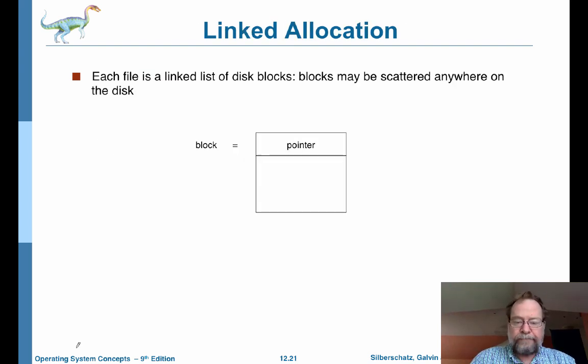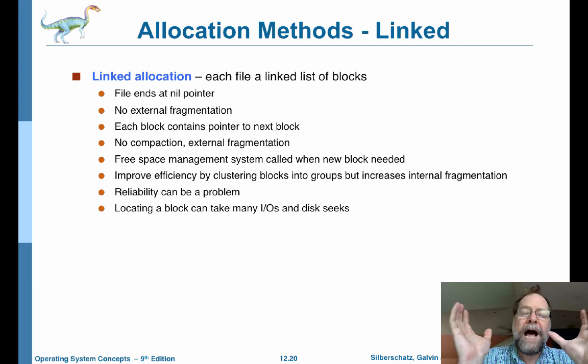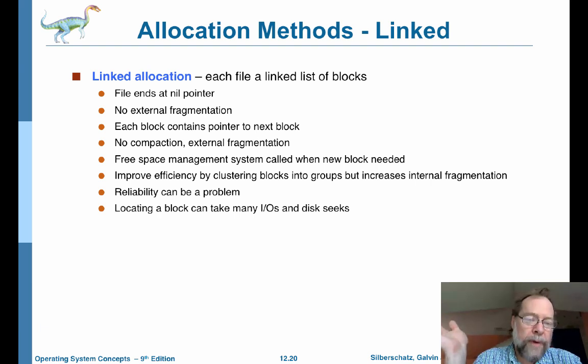Every block has to set aside some number of bytes to hold a pointer, the address of the next block in the linked list, and the remainder of the space of that block can be used to store the data content of that file. The wonderful thing about this scheme is that there's no external fragmentation at all, because you can always allocate a single block and tack it onto an existing file. Having your free blocks scattered is no problem, because the linked list can jump around to any block on the hard drive. So we don't need any compaction, which is nice. No defragmentation or anything like that is required.